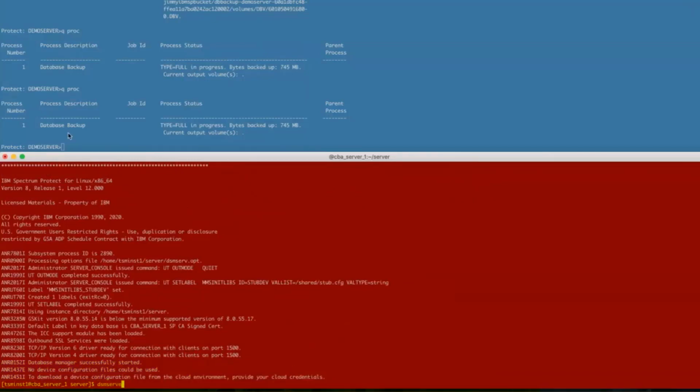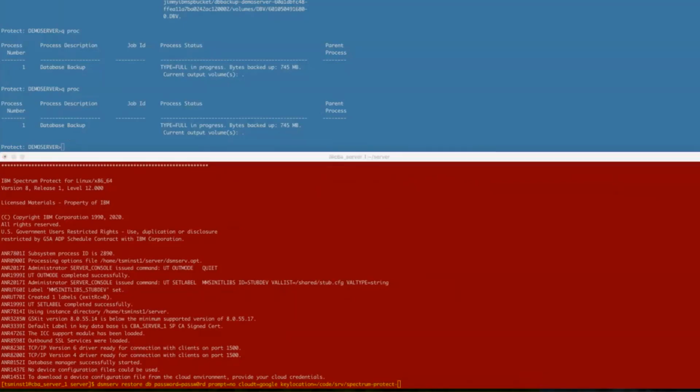Again, I'll do dsmserv restore db. I'm still going to give it that password to decrypt the master encryption key. Prompt equals no, since I'm issuing the password on the command line. Cloud type equals Google. I'm going to tell it where to find that devconfig volhist file, so it'll use those. I'll give it my key location. This key location is still, for the purposes of this, just suppose that I still have my JSON file. If not, I can create a new JSON file and point this one to it. Really, you just need this key location to be a JSON file that has access to this bucket. So key location, srv drum tech.